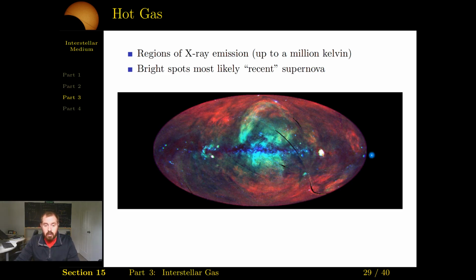And you're also going to see some brighter spots, right? Those bright spots are most likely what we'd say recent supernova. Recent is a cosmological timescale, so we're saying thousands or tens of thousands of years recent. But either way, recent in the sense that a star blew up, and when that happens, an insane amount of energy gets violently released. And so we'll find these brighter spots in the Milky Way of X-ray radiation from the big violent explosions. And that produces the hottest gases that we see out there.